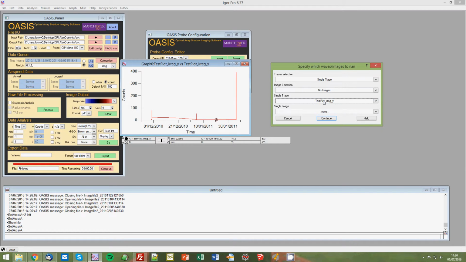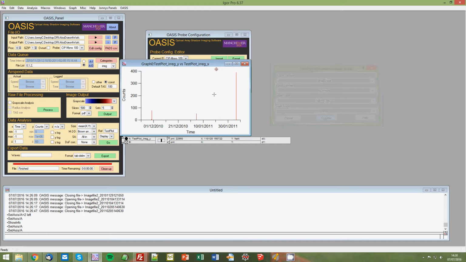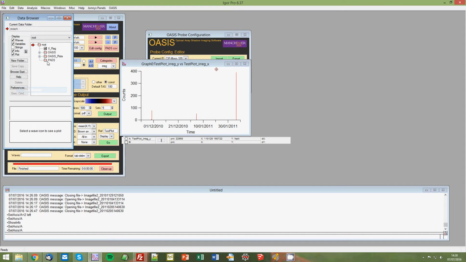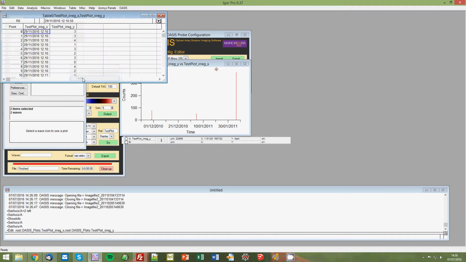I'm going to click on continue, and lo and behold, the values which are inserted between, I've got nans in. So we can have a little look at that to show you an example of how the data looks. And we'll scroll down until we see a jump in time. There we go.